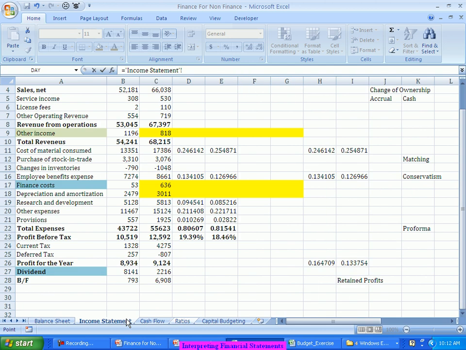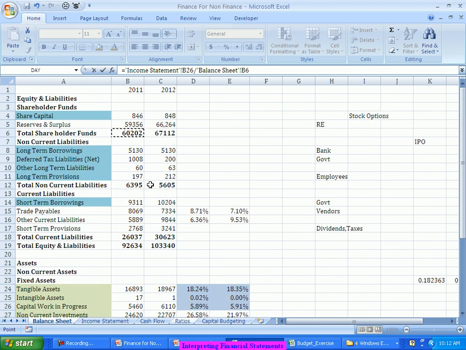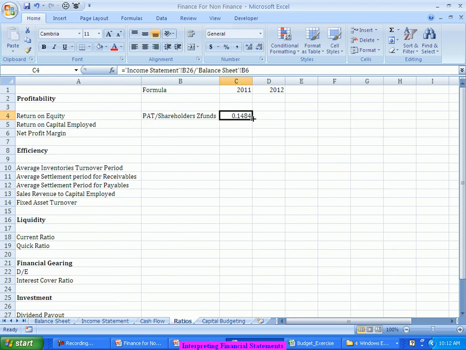If I do it for the first year, profit after tax, which is this one, divided by the shareholders' funds, which is this one. So what does it mean? 14.84%. For every 1 rupee that was invested in the company by the investors, this company generated 14.84% profit. So for every 100 rupees you have invested, the company's profit is 14.84 rupees. It means at the max, even if it gives all the profit to you, you will get 14%. Which means it's as good as, if you put the money in the bank, you may get 10%, but if you put it here, you get 14%. Every year, the profit that the company is generating on the existing capital is around 14.84%.